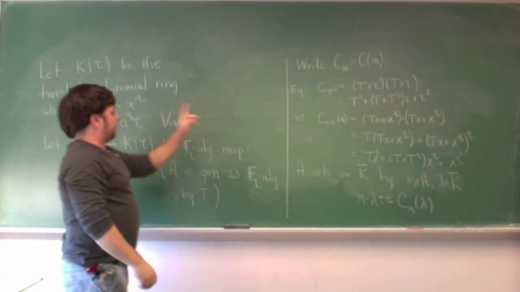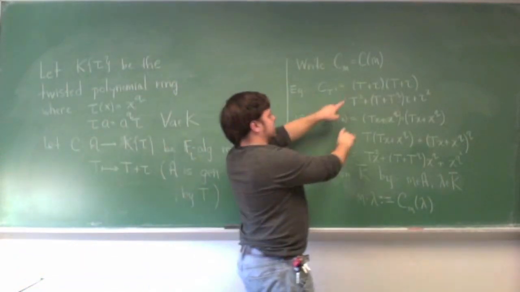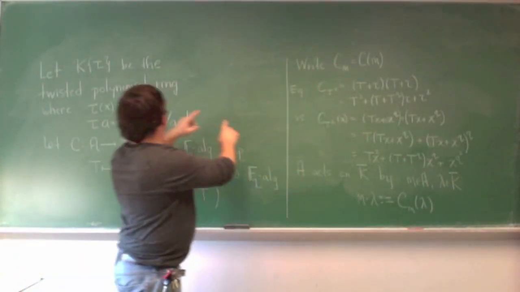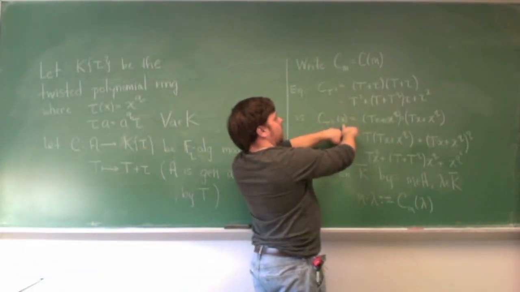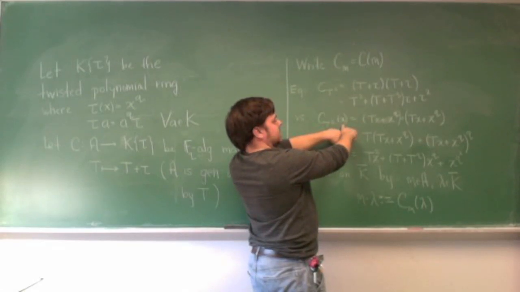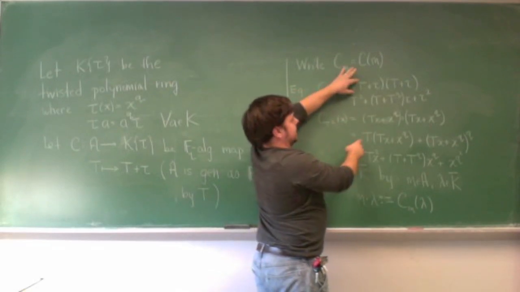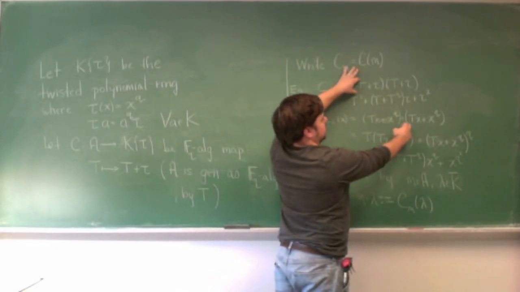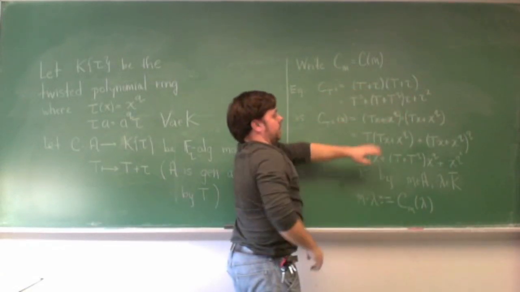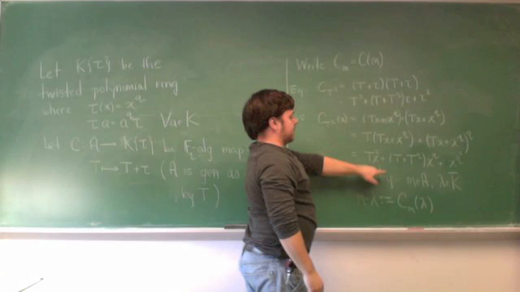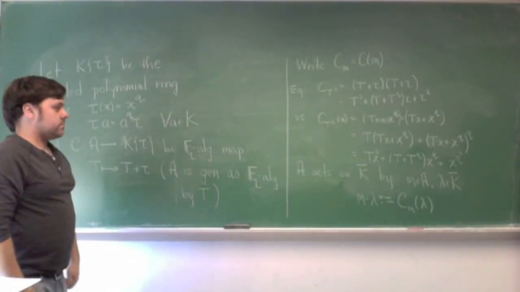And so, getting back to what I said before, this funny commuting relation is coming from the fact that we really want the multiplication in this ring to mimic function composition when we're associating τ with x to the q. So rewriting this line in the other way, we could write this as (tx + x^q) composed with (tx + x^q). That's really what we want to get out of this. And when you write out exactly what this is, you wind up getting the exact same thing when you're associating τ with x to the q.